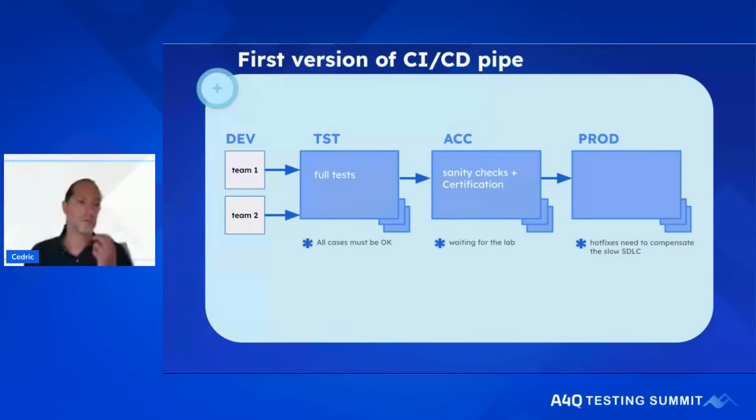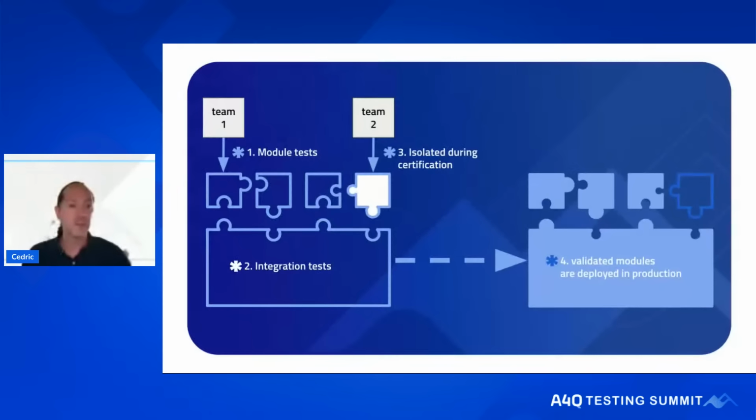That's annoying. And you get a latency between what you have developed and what is today in production. So it's even worse for hot fixing and bugs. It's crazy annoying. Then what we've done, and I've seen it happening in different companies, is to actually make it modules. We all have historical monoliths, huge applications that are heavy to maintain and complex, and we need to divide them. But we don't need to divide the whole thing before going into a CI/CD thing. Otherwise, I think nobody will be there.